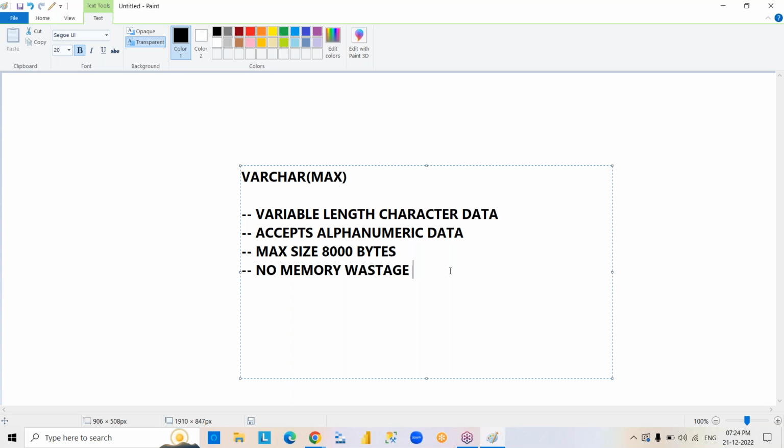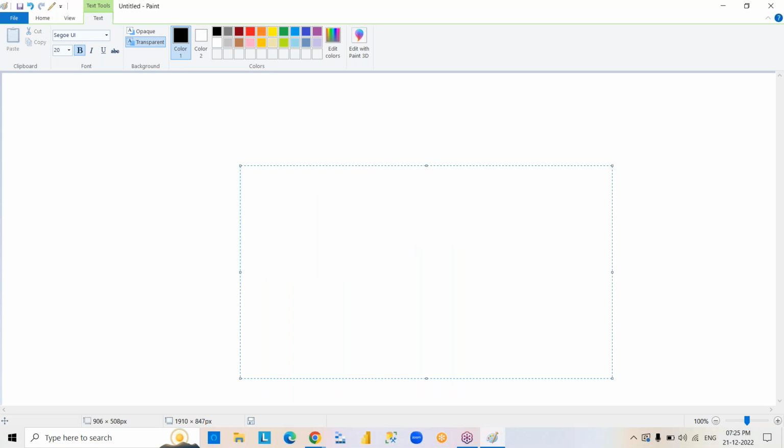Max means 2 GB of space. What is the max size that can be used here? 2 GB. So no space wastage. So these are the data types we have to store character data.